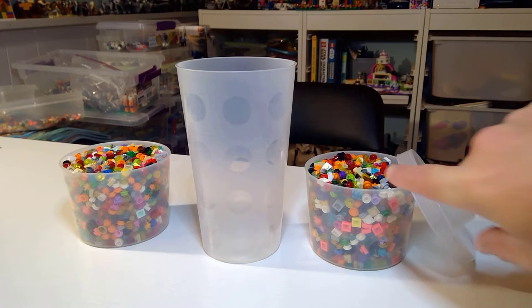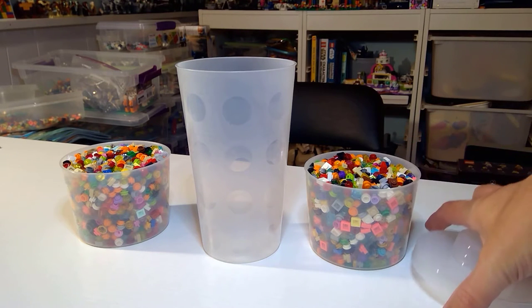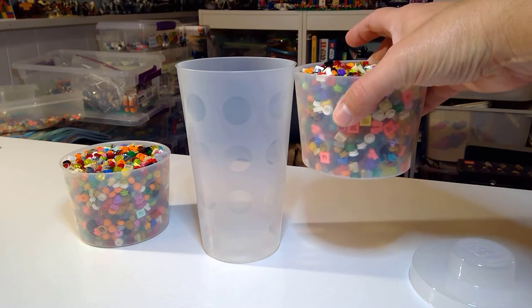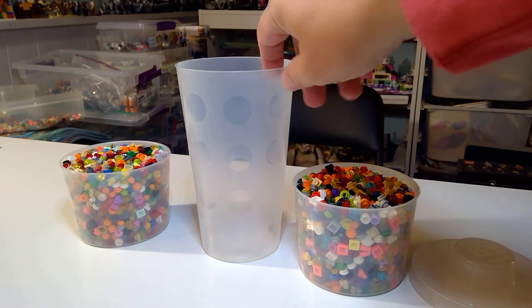I love having these smaller cups, but I've always wondered: am I getting ripped off by going with the smaller ones? Even though they are wider and have a pretty wide base, so these kind of match the top here. I've always wondered how much less do you get in the bigger cup?